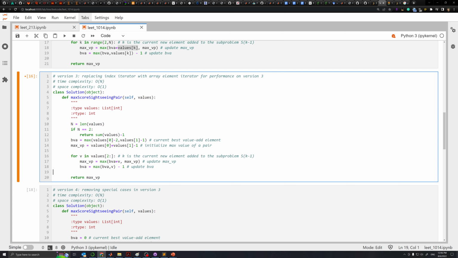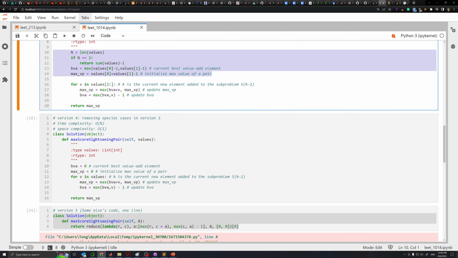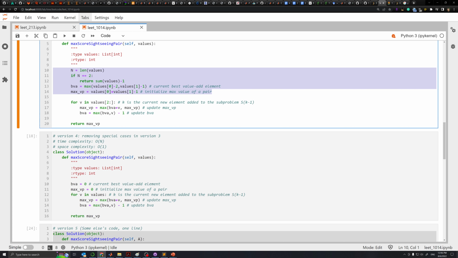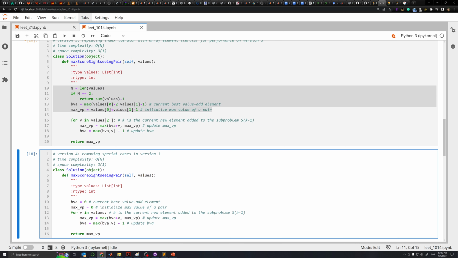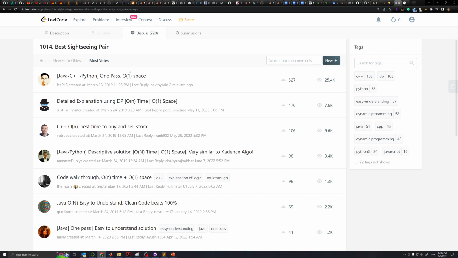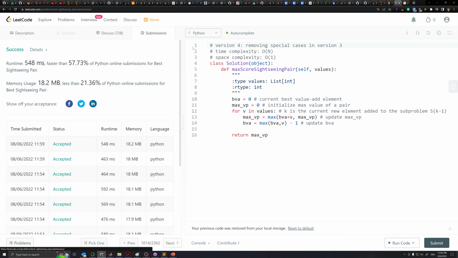And then we tried to remove these special case considerations by generalizing them into the general cases, and that's what we came up with in version 4. This is pretty similar to Lee215's solution, and we had an okay-ish, actually above average performance.